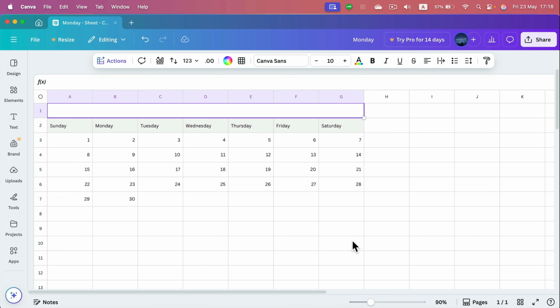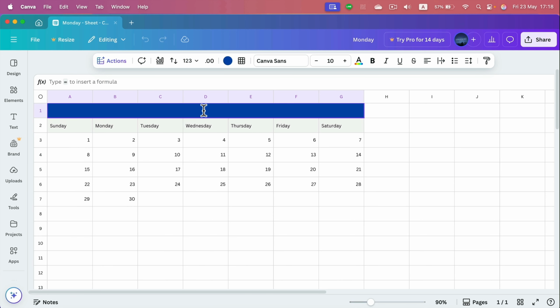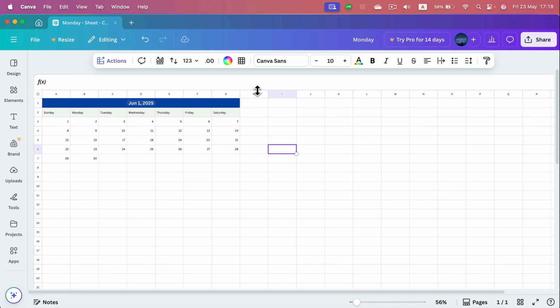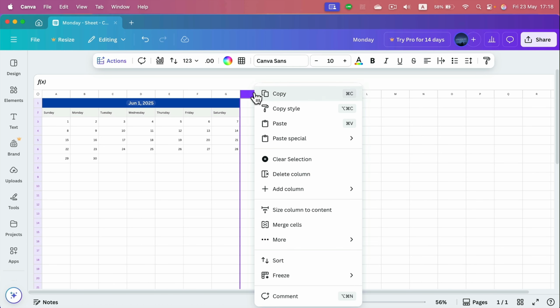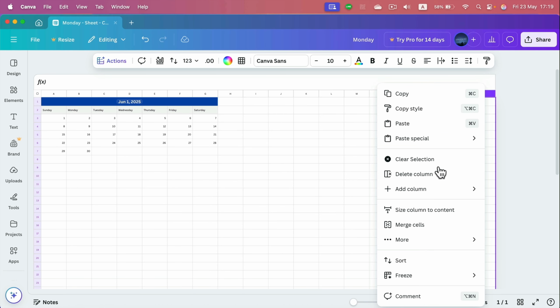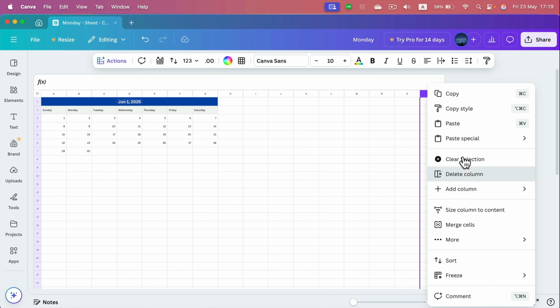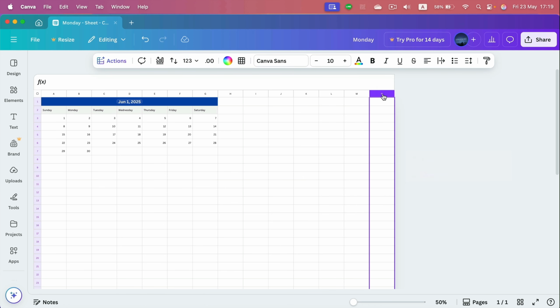Right click, merge cells. Let's add a color into this one. And then we can type in. The text is pretty small and dark, but we can select the text and modify text properties as well. I don't need those extra columns on the right, so we can actually delete them. As you can see, thanks to that, my document is smaller and less scary.